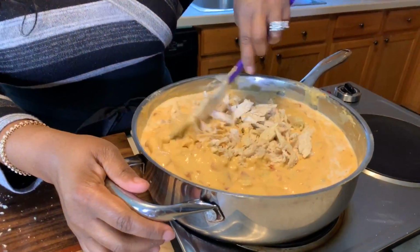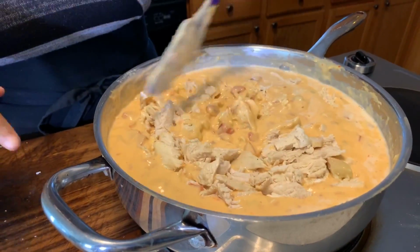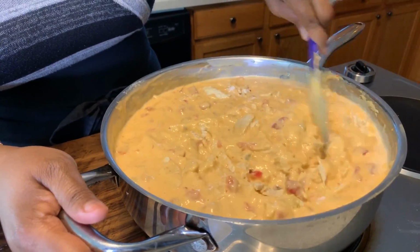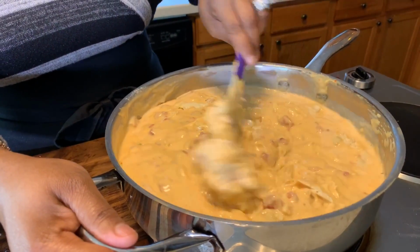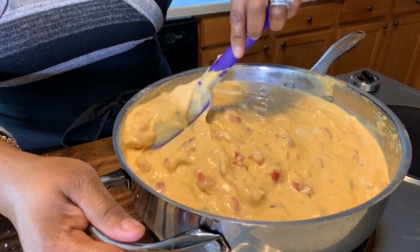Here's where it gets so fun. Mouth-watering dish. This recipe is so easy. My goodness, and you better believe it is tasty. Now, I do have another video on how to make Rotel dip, but in that video, I used the ground beef, and that one is amazing as well.